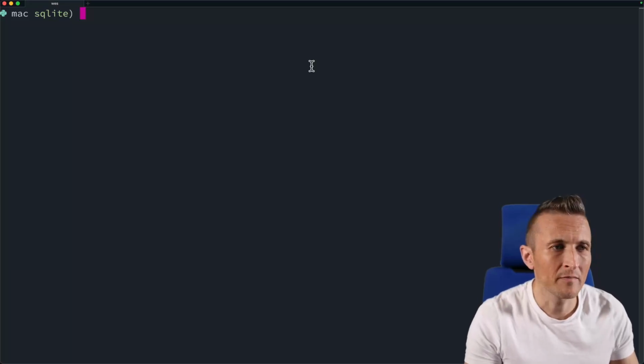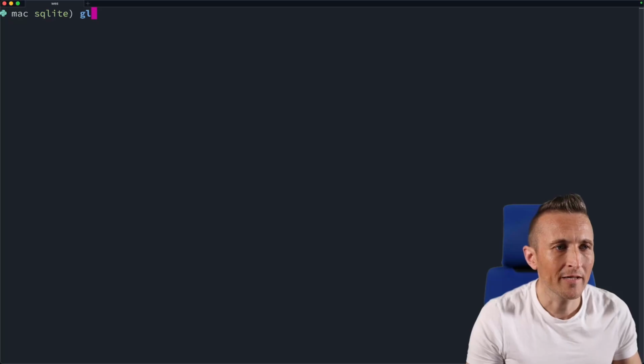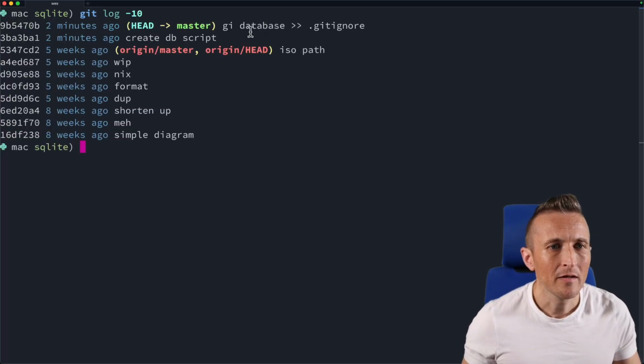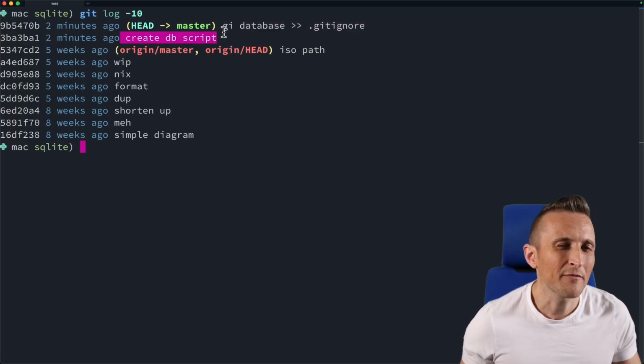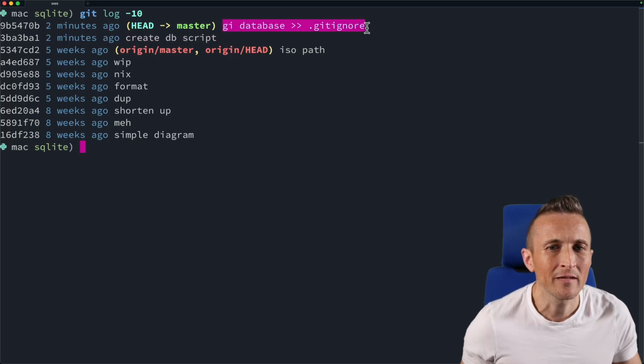Just want to show you something neat you can do with the command line with Git. So if I dump out the log here, last 10 commits, you can see I've got a commit on top, this added to my git ignore file. And then I've also got this previous commit that I was working on. So I have a command that basically creates this commit for me. And so it appended it when I wasn't done with this particular commit.